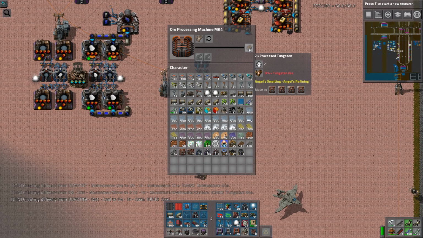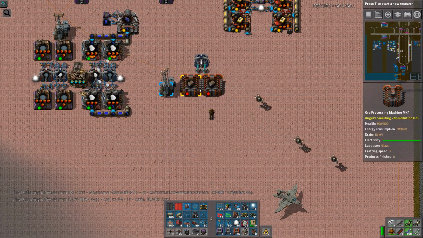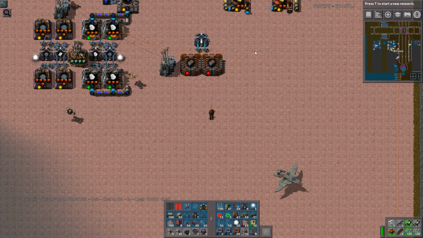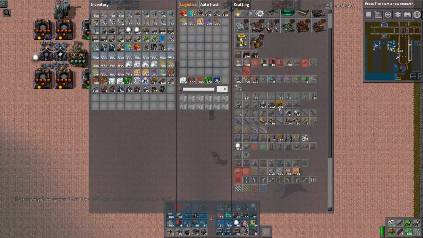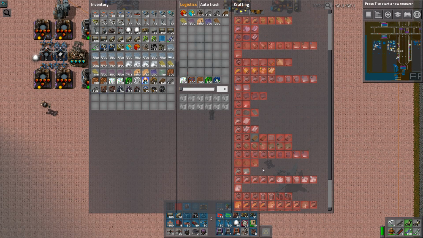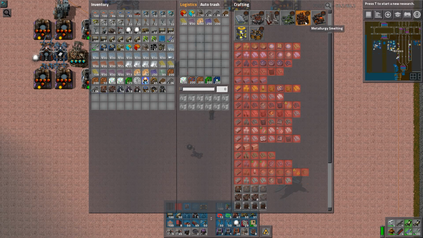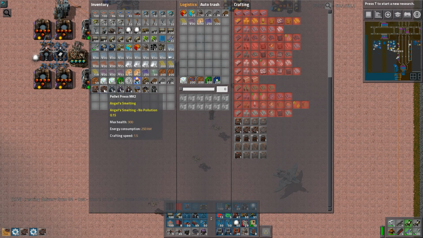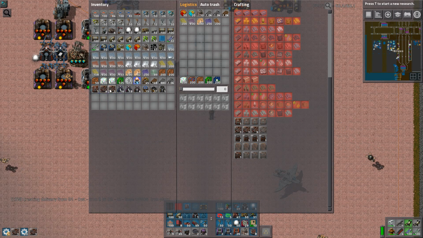So irrespective of the processing speed, everything is processing speed 1. This one takes 2 per second, 4 per second. I get 4 per second out. Great. What is the next step after processed? Then it is into the... Oops, that's where I actually need the pallet press. Pallet press. 1, 2, 3. Let's pretend it is the same speed.